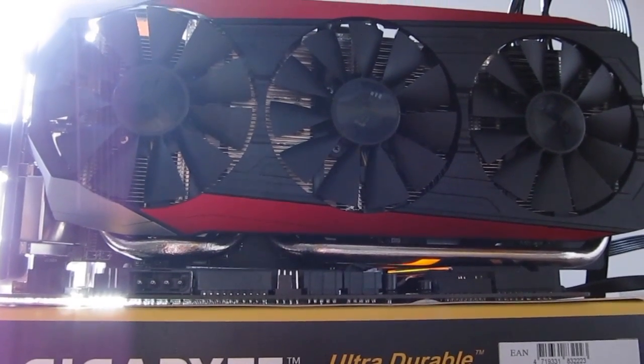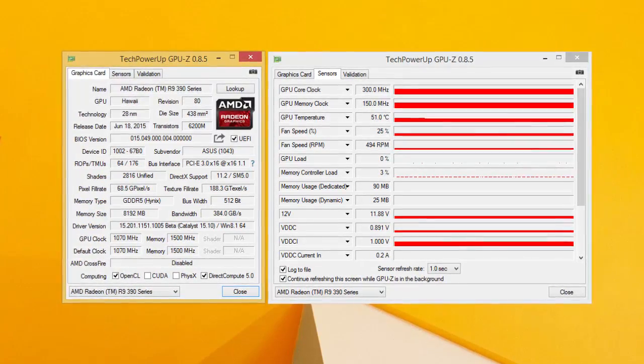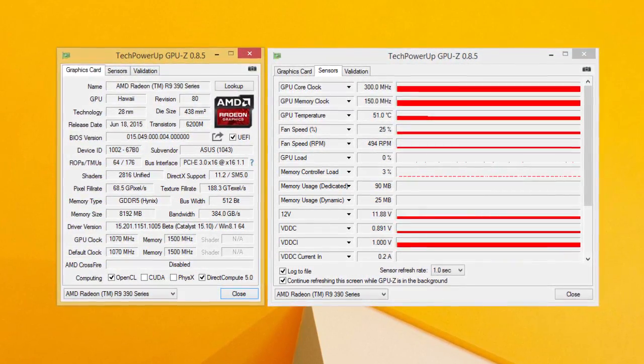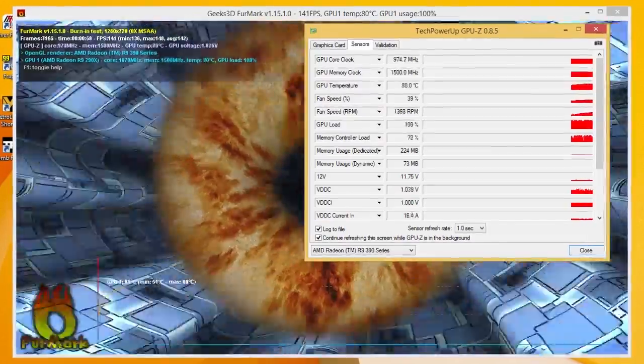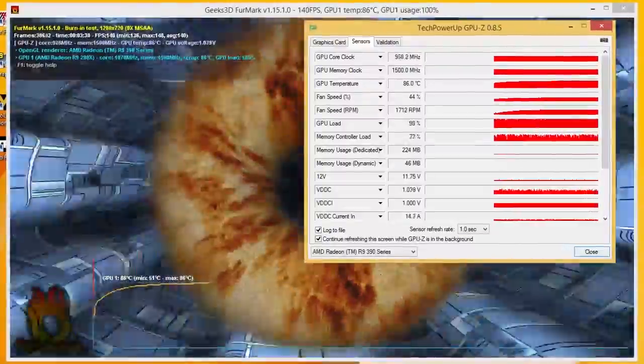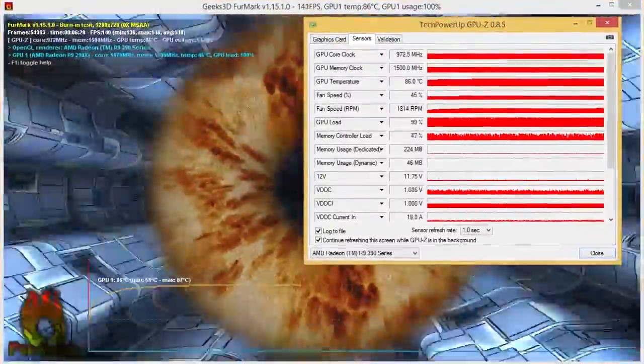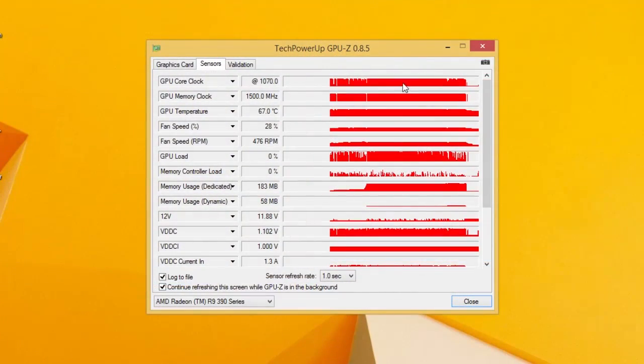Speaking of the temperatures, as expected, idle GPU temperatures were a bit higher since the card is running in fans-off passive and dead silent mode when not under stress, while during the FurMark stress test we were seeing as high as 86 degrees Celsius, where we noticed that the GPU clock speed throttled and went down by about 100 MHz. In games you won't experience such a high drop or even none at all, while the temperatures roam around 80 degrees Celsius.